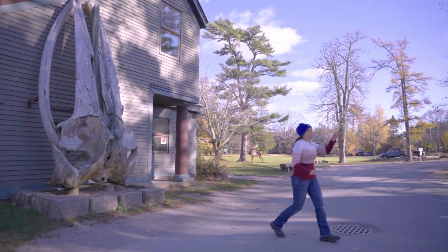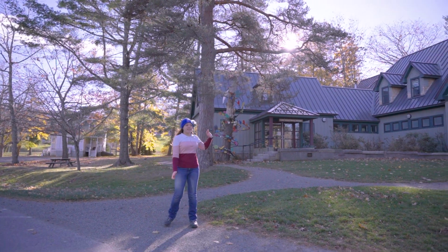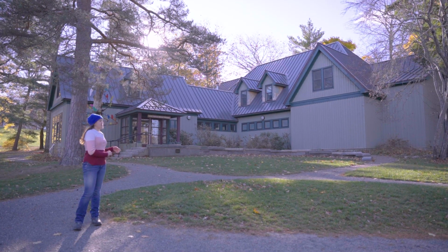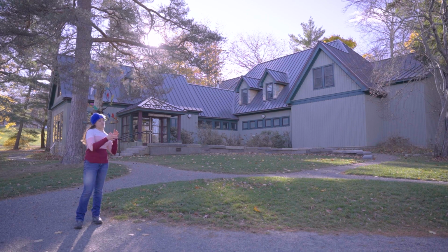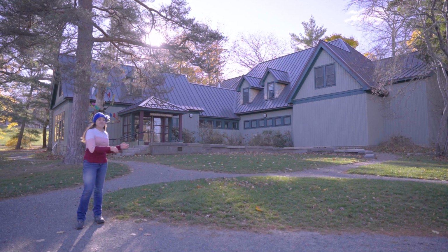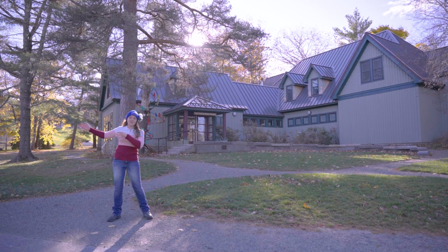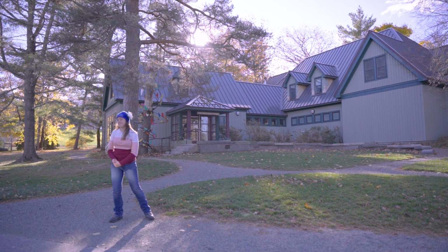So over here, we have the Dorr Museum. This is a museum which is entirely made by students. All of the exhibits were put on by students, and it's free and open to the public. There's also a classroom in here where students can study and a taxidermy class where you can learn the whole process of taxidermy. So very cool place to check out. Our next stop, we'll be heading over to the residential side of campus. So I'll be taking you past our field and down to the residences.